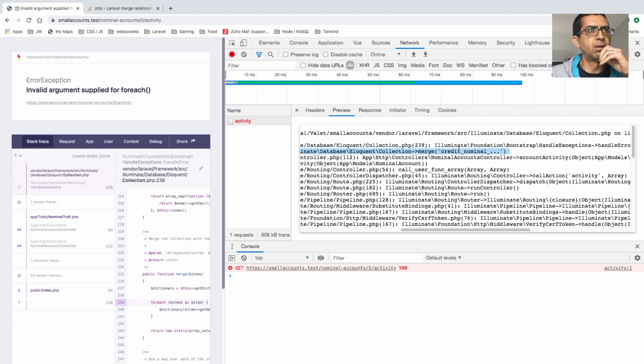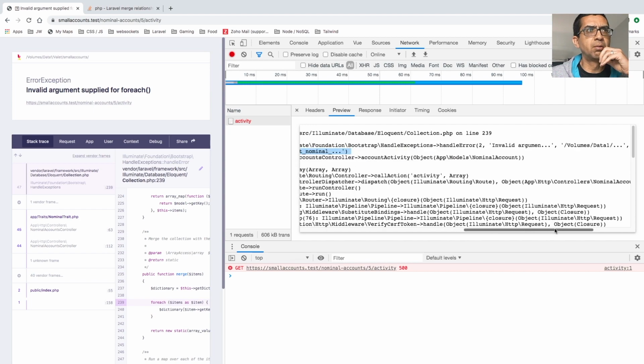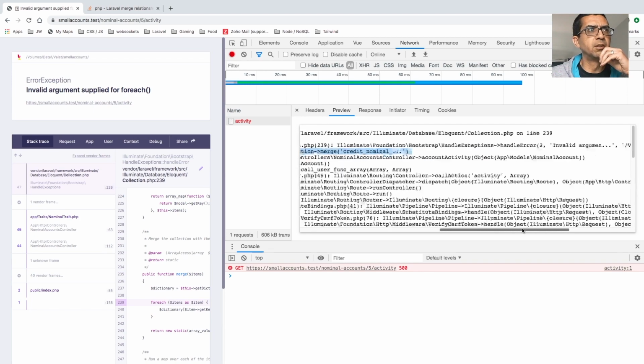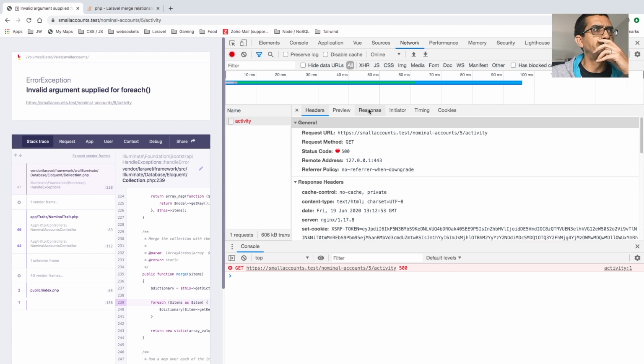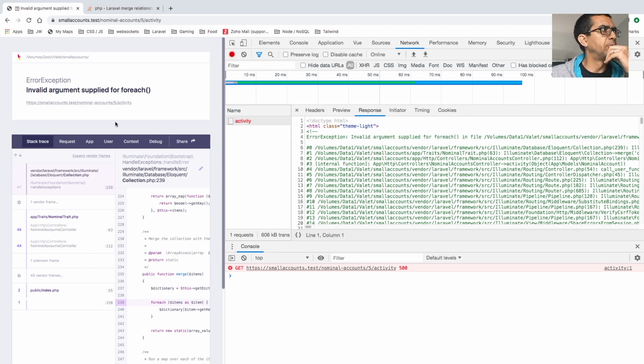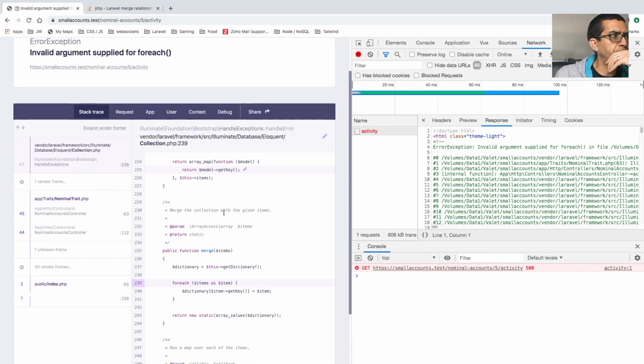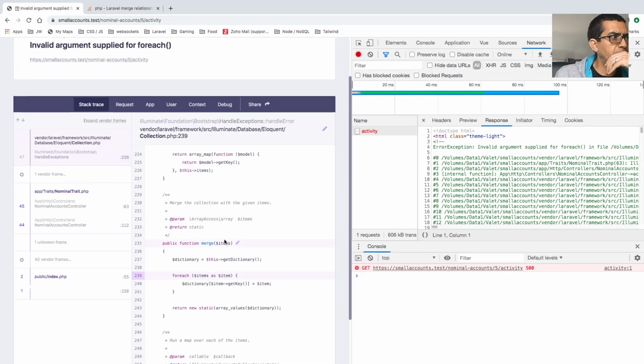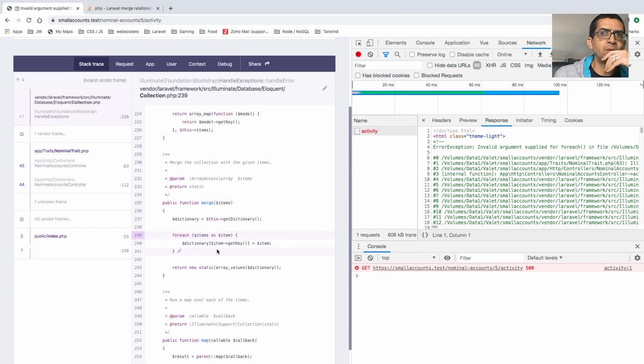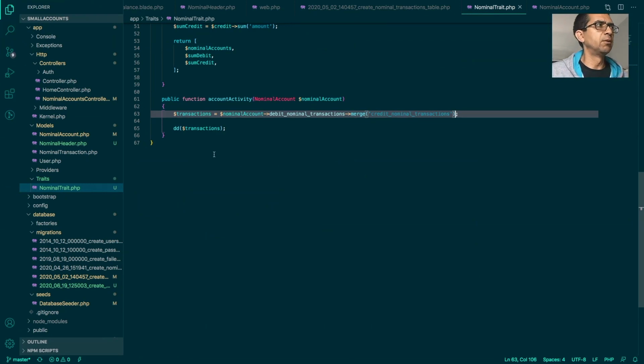Invalid argument. So what's the error? Invalid argument supplied for foreach. So look in here. We need to see what each of these things are returning.